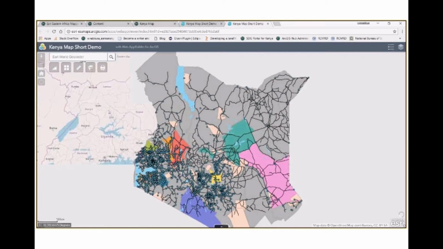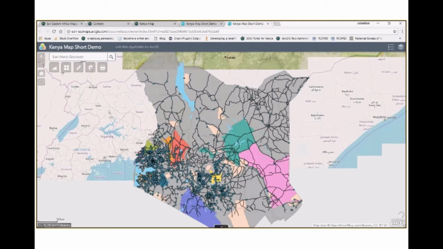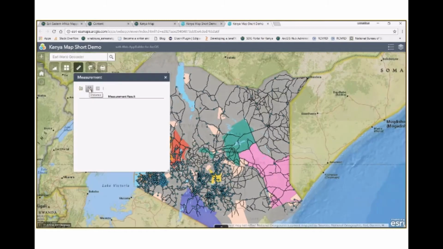So the third tool that we added was the measurement. And I told you we can basically come here and pick perhaps a polygon, perhaps points, so let's start with the polygon. Perhaps you want to measure Mandera. So, you can come here.